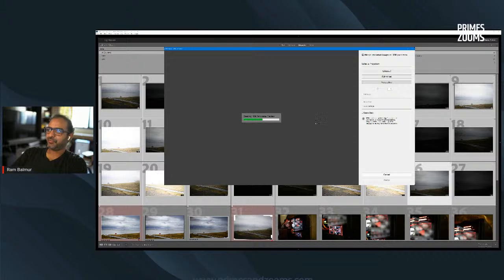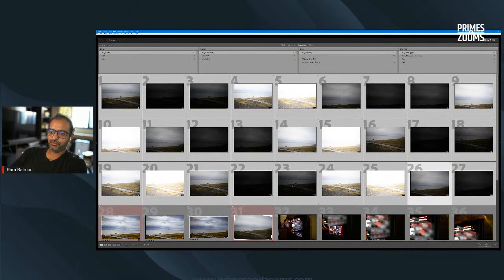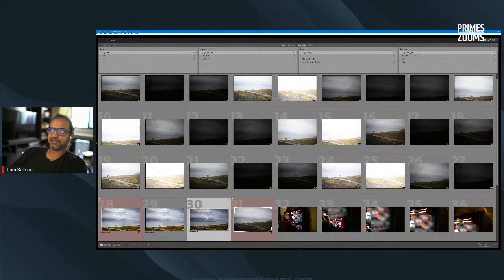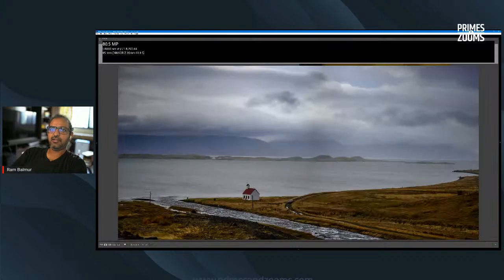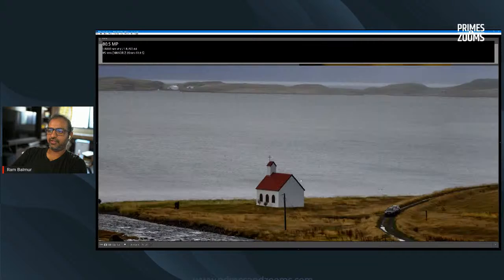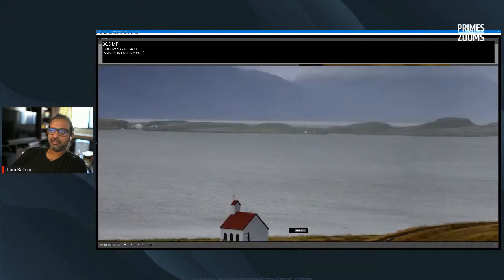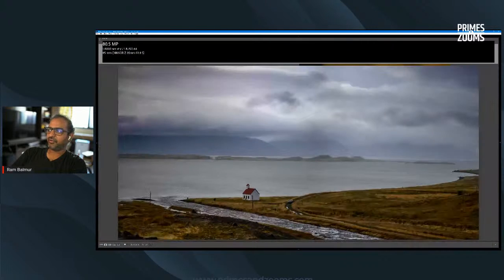And you can see even on this computer, even with just 25 or 26 files, it's taking a long time. So I'm going to cancel it. It'll take a while to do it, but the end result is you get something like this. Right? So it's a beautifully detailed image, and it has an incredible amount of dynamic range.